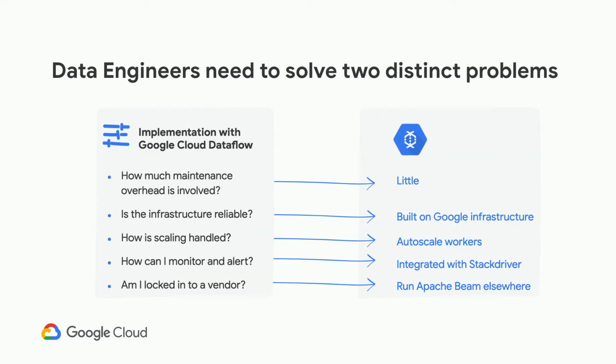And if you build on Google infrastructure, of course it is reliable. We're taking care of fault tolerance, and the autoscaling works nicely, so that's also taken care of by us. And of course, we're taking care of the integrations with Stackdriver, so you can easily monitor and set up alerts.